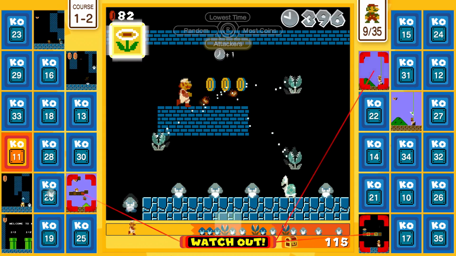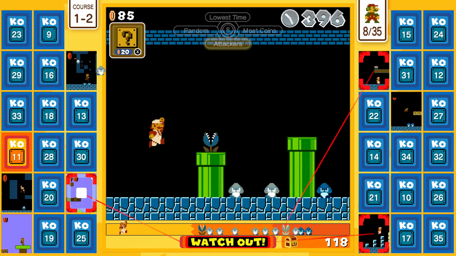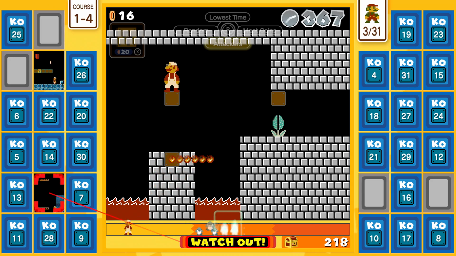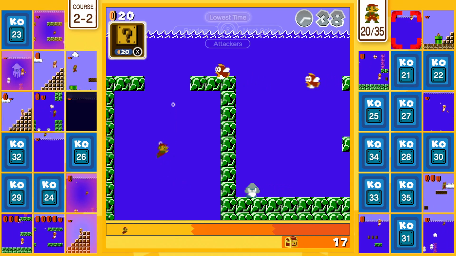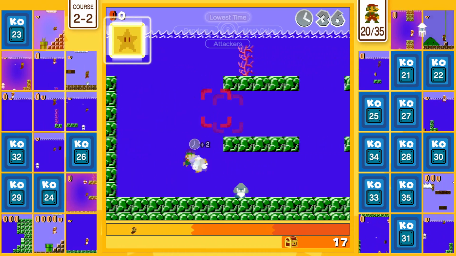Tip number 8, don't just focus on Goombas and Koopas. Piranha plants can be deadly little things. Taking the time to wait for them to come out of a pipe is worth it because sometimes these can be the easiest kills. Likewise, Cheep Cheep can be very unpredictable. Focusing on broader enemies is one of the easiest ways to win Mario 35.